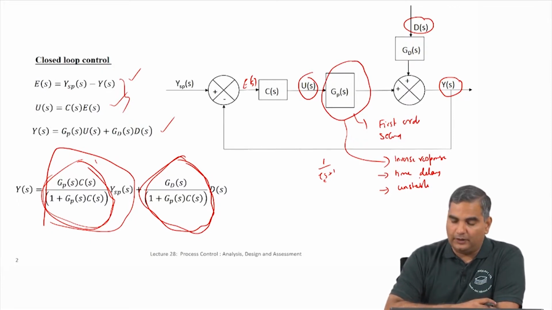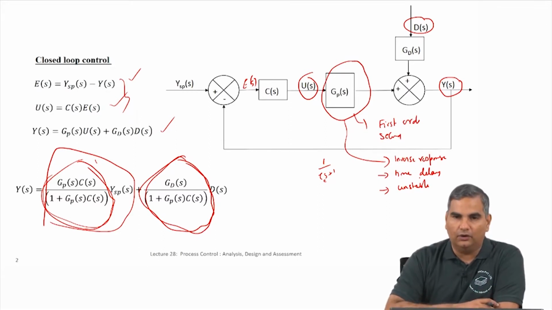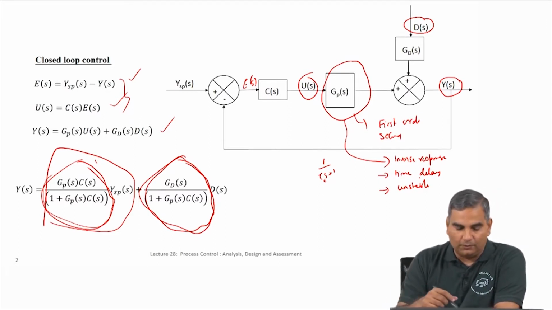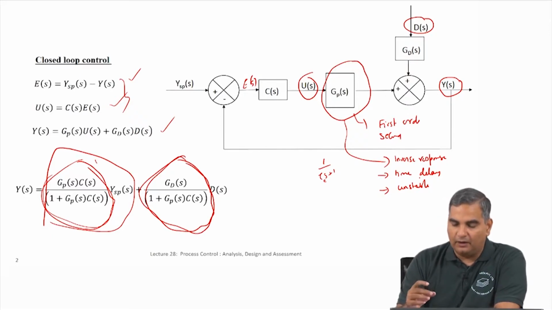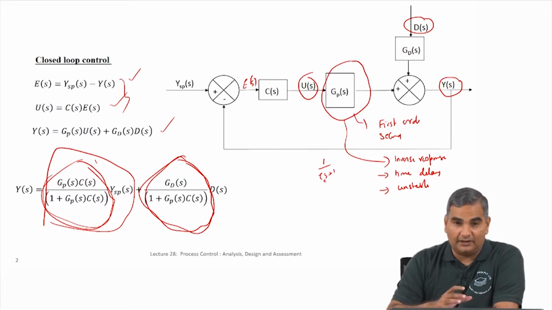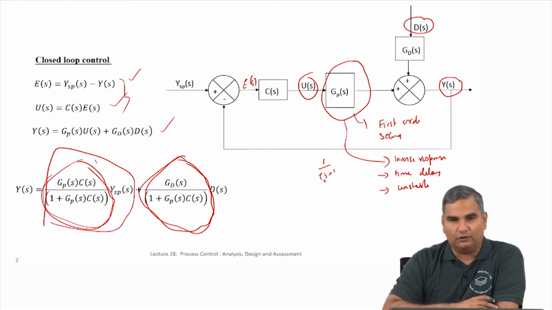The other thing that I would like to show you in the next few lectures is to see what are the basic modifications that can be done to this loop itself in terms of adding more elements in the loop that will make control better. So, now that we have seen for this basic loop all kinds of complications and how to address those complications, we are comfortable with that. Now, is there a way in which we can think about adding more elements in the loop in some cases for some reasons that will make it better from a control viewpoint? That is the kind of thing that we are going to talk about.